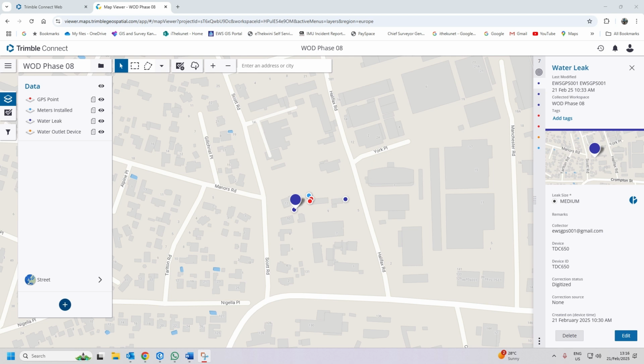In video number 4, publishing the project on Trimble Connect from ArcGIS Pro using the Terra Office plugin. In video number 5, editing the forms and symbology on the Trimble Connect map, or the TerraFlex map, setting up field users and also conditioning the forms.